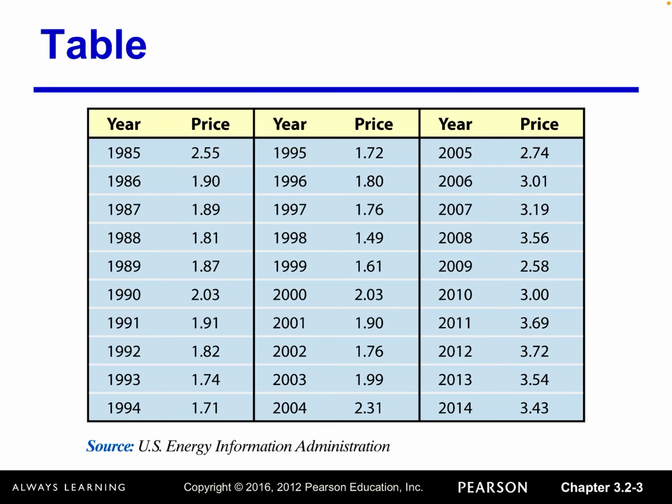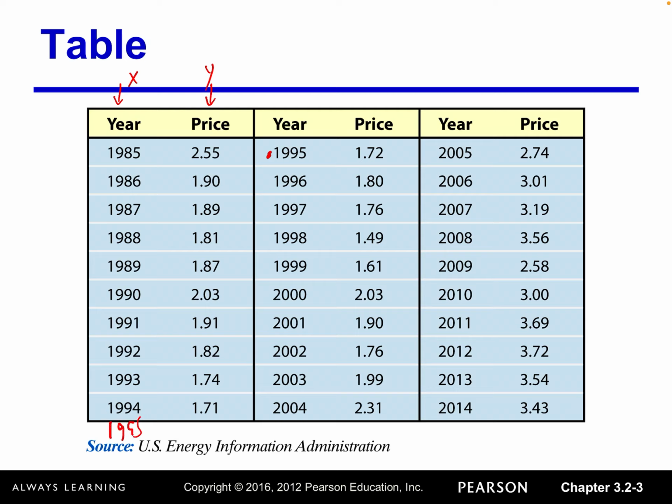So let's look at a very simple data set, a data table. There are two variables in this data table. One variable represents the number of years, and I use variable x to represent it. The second column represents the price, maybe gasoline price or whatever. It doesn't really indicate in this table. It just says the merchandise price. We use variable y to represent it.